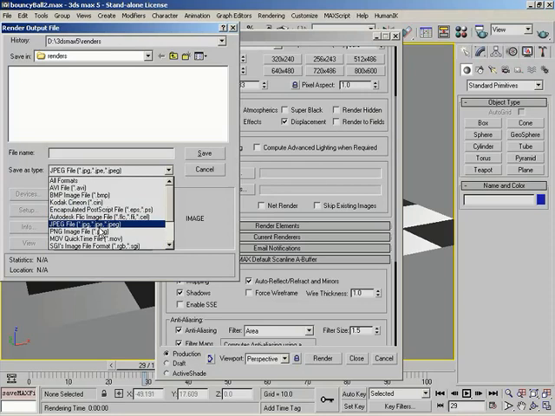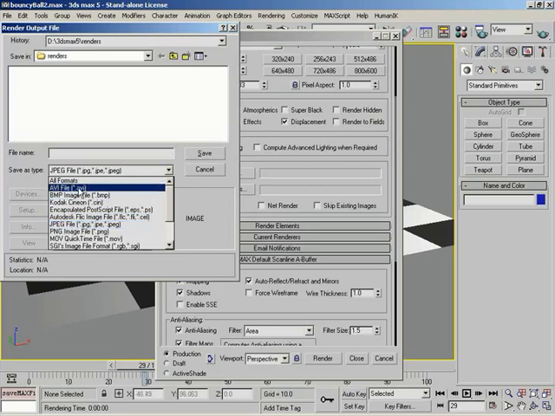Now, the reason you would use frame stacks is maybe you get halfway through a 10,000 frame render. You're at frame 5,000 and the power switches off at your house. Well, as soon as it comes back on, you can maybe re-render frame 5,000, but other than that, you can continue on right from where you left off. So just a nice way to keep everything from really going south on you in a hurry. You can go ahead and render out to frame stacks.